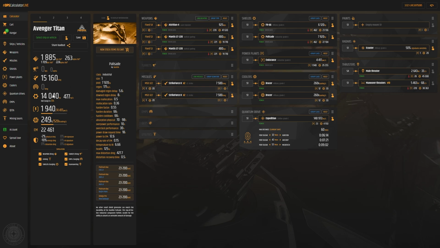14,040. The stock hit point pool was 14,400. So we're losing a little bit of shield. The reason that's happened is because we went to an FR66, which is a military grade A, versus what was on there, which was the Bulwark, which has more hit points. We tried to offset that a little bit by using the slower charging Palisade.